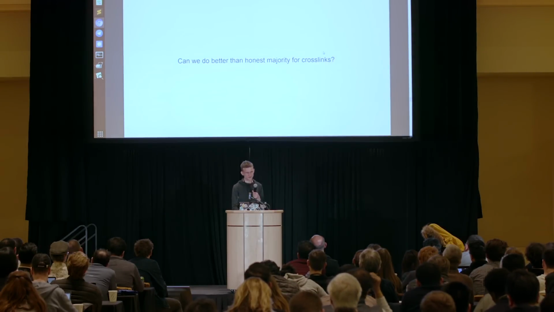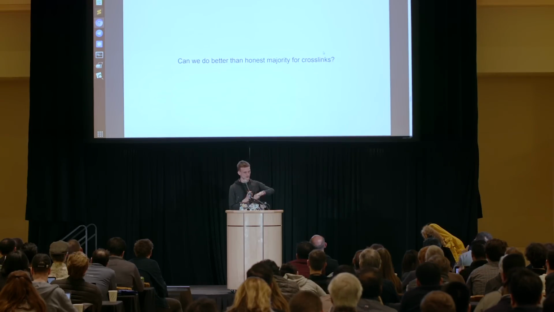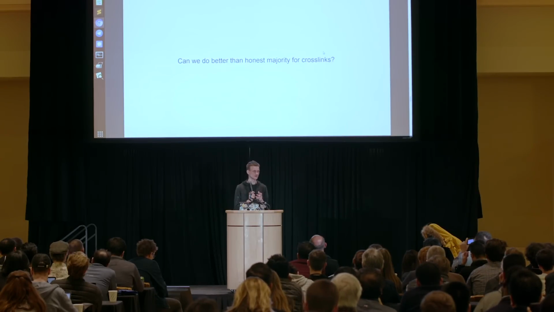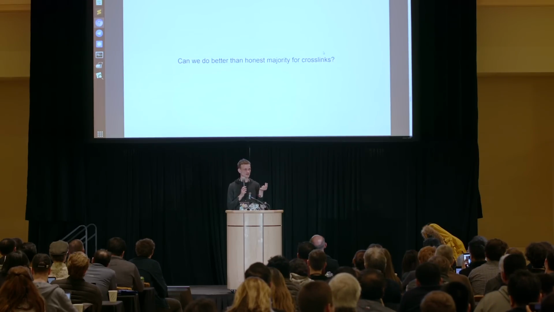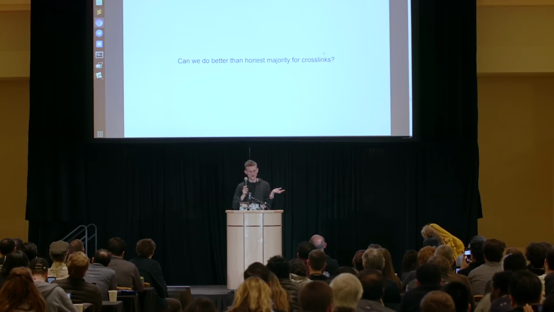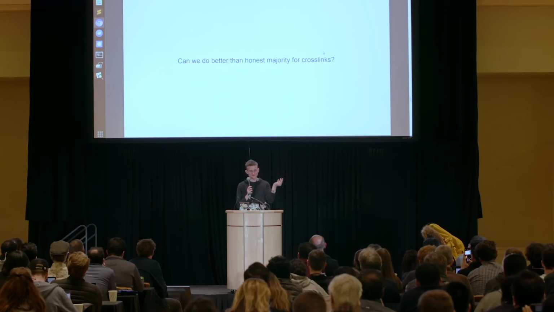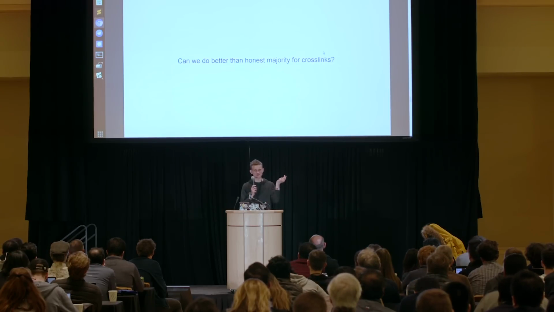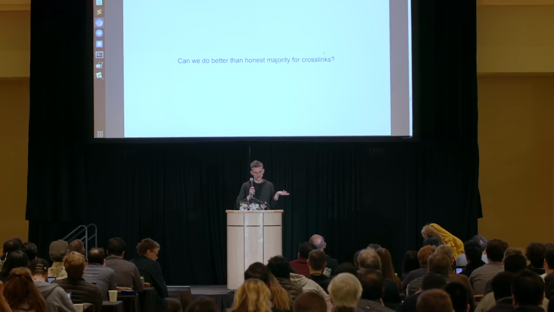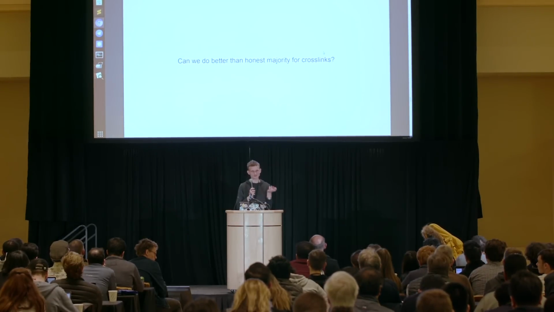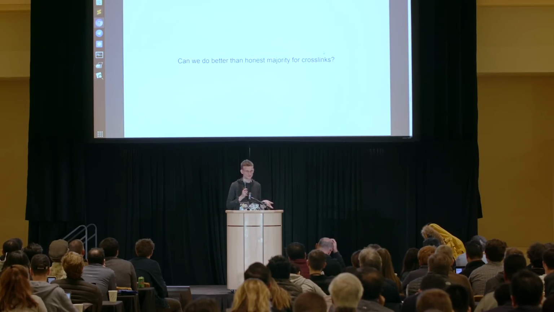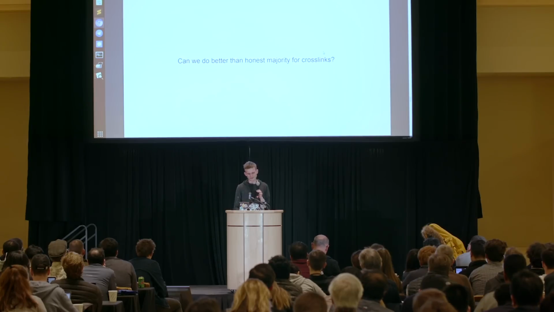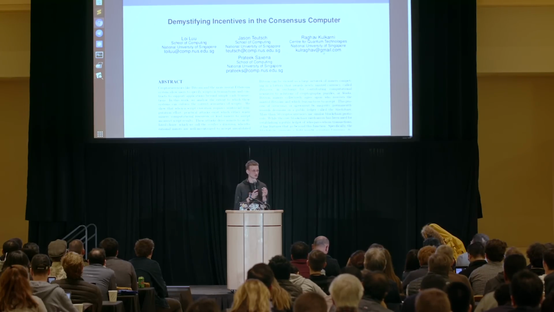Proofs of custody. The question that this responds to is, can we do better than an honest majority for crosslinks? So far, the crosslinks are basically saying we have these validators, and these validators are signing onto these blocks of shard chains, and they're only supposed to sign off on these blocks if they think the blocks are honest. So if all of the validators, or most of the validators, are nice guys, then only correct shard data will actually be included. Can we do better than relying on them being nice guys? And I would argue we actually need to.